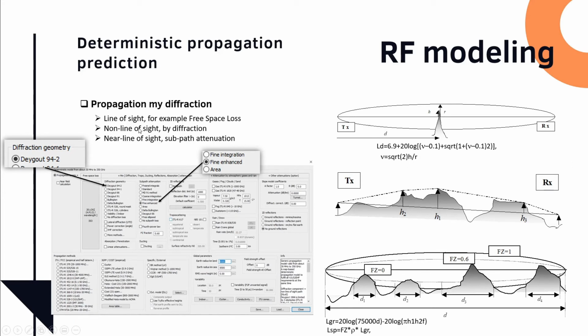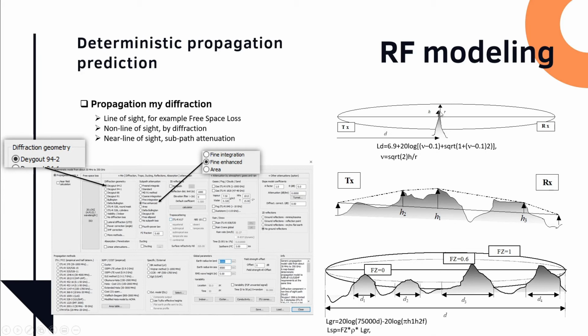I'm talking about VHF communication. So we break it down into three components. We've got the free space model. So if it is a free space condition, we apply, for example, the free space model. If it is non-line of sight, so there's no line of sight, that's where diffraction hits. So we calculate diffraction loss on obstacles. For example, here on the right-hand side, the first image you see a single knife edge obstacle. If there's an obstacle in the path, then the signal will diffract based on the clearance ratio.